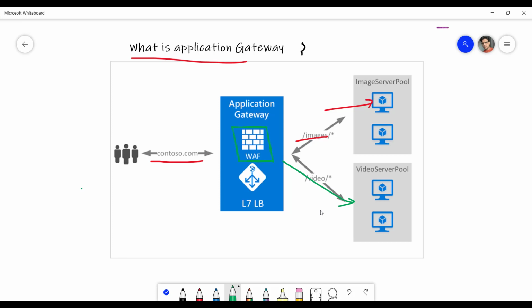Not only that, it also provides various other capabilities and features which we'll discuss later in this video. One of the important features, as you can see here in the picture, is the WAF configuration, which is a web application firewall configuration.